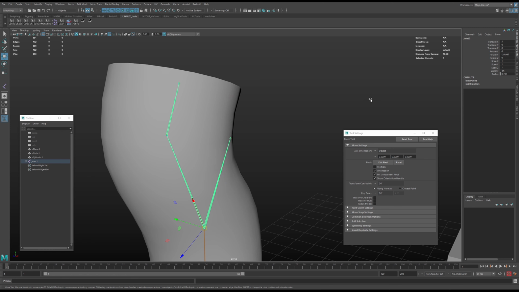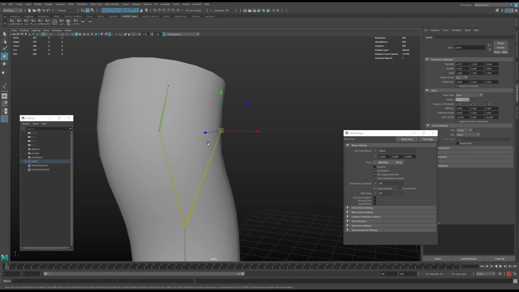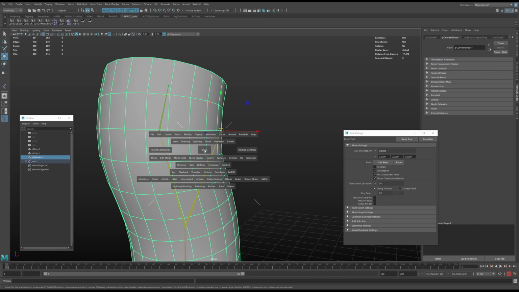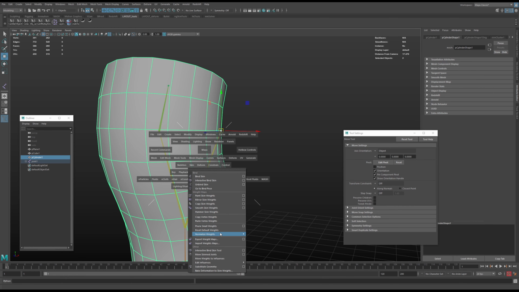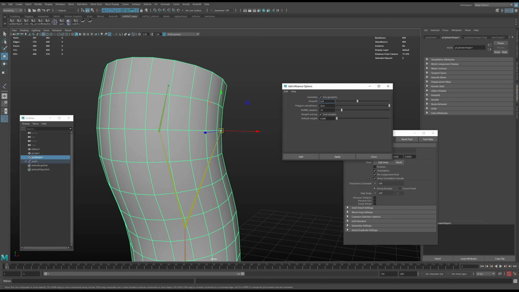If you don't want to see this, you can come over to Control A, Draw Style, Bone, None. Oh, it took away that one too. I actually didn't know that. How did I do that before? Maybe I did a secondary joint before. I don't know. Anyway, whatever. So this joint, now I can select that, select the mesh, hold space, come down to skin, edit influences, add influence, and we can go into options and see that we have a couple bit of stuff.